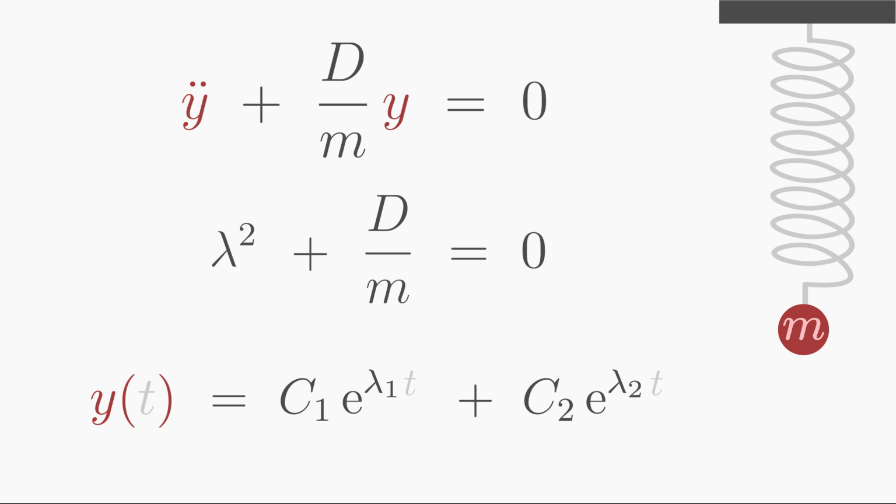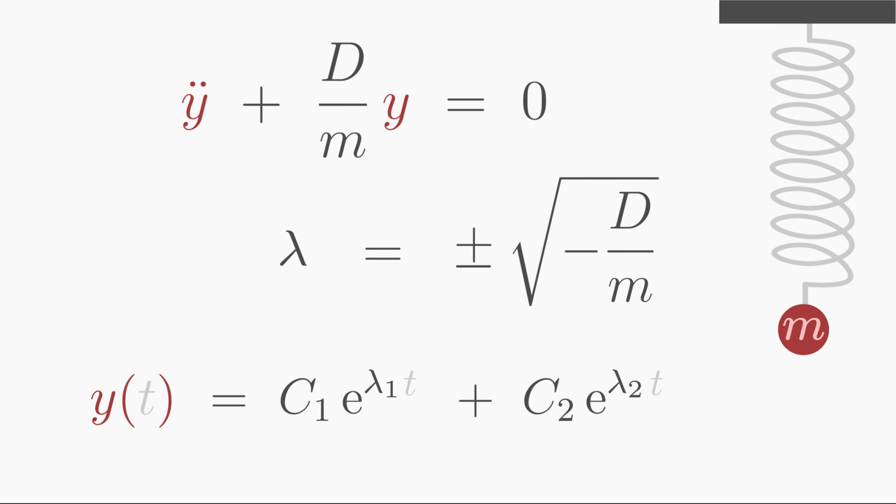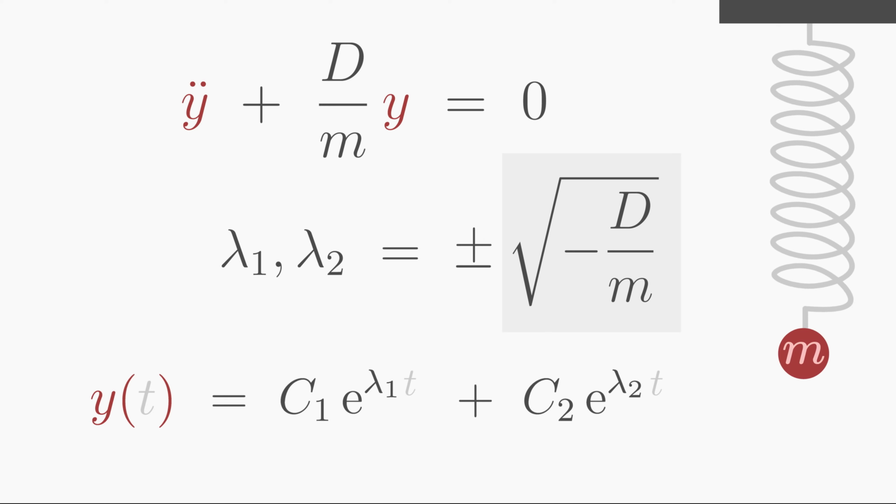For this equation, we don't even need the quadratic formula. We get the solution directly if we first bring d over m to the other side and then take the square root. Consider that the inverse of squaring gives two solutions, a positive and a negative square root. Also, we have an interesting case here when the square root of a negative number is taken. The square root of a negative number is not a real number, but an imaginary number. Do you remember what that means? We expect that the system must oscillate.